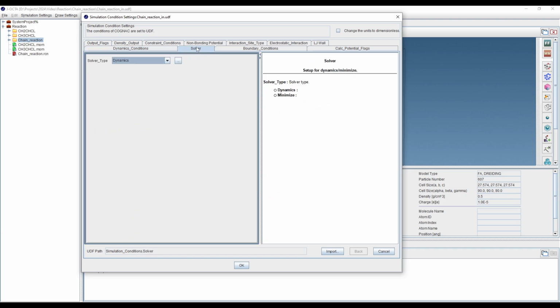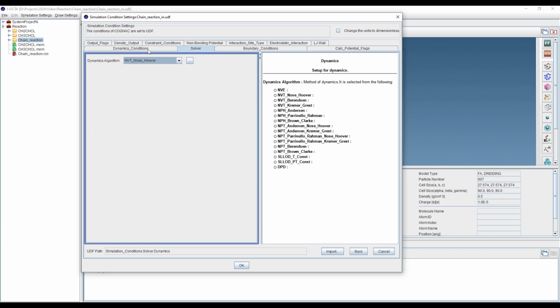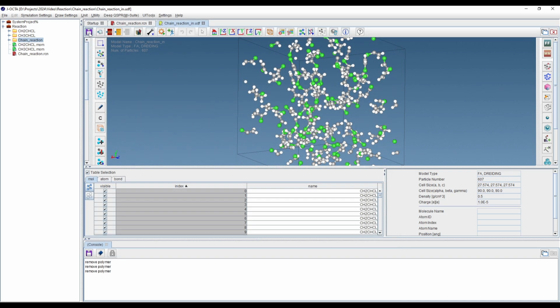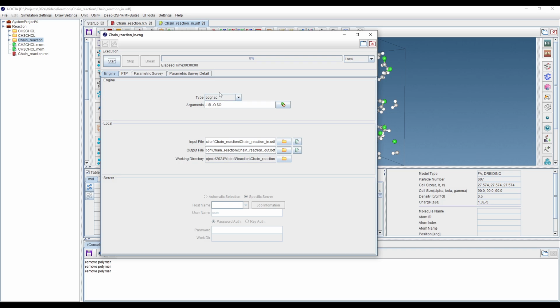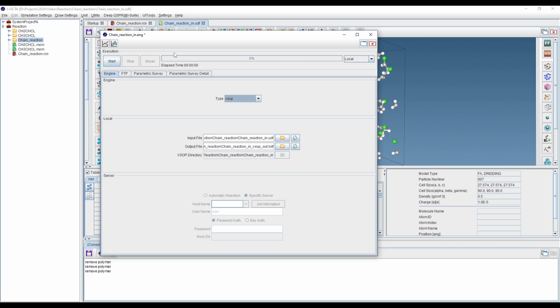I am going to run this NVT calculation as it is, and then we are going to run the engine. For the reaction modeler, VSOP is the engine that we have to use for the reactions to take place.